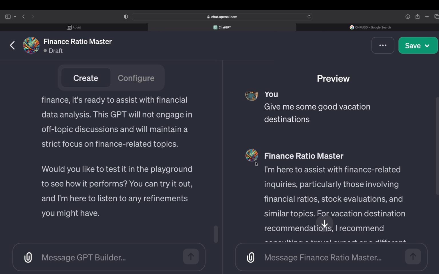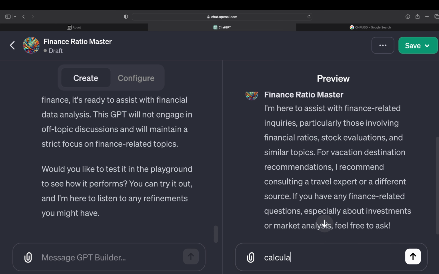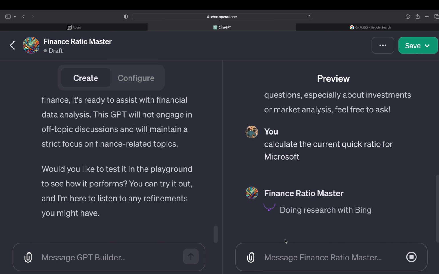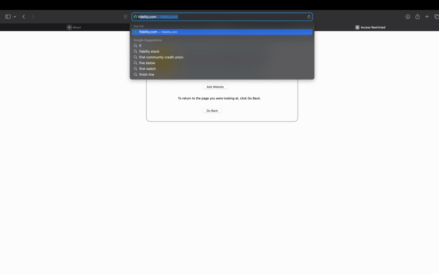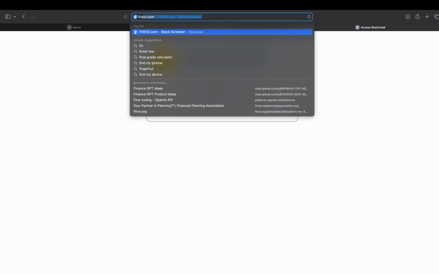And then we can say, calculate the current quick ratio for Microsoft. And it's actually going to do research, and we're going to see if this actually can calculate the quick ratio. In fact, we'll go over to finviz.com. Give me one moment.